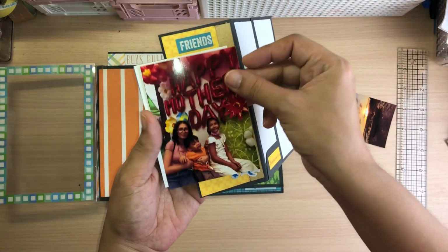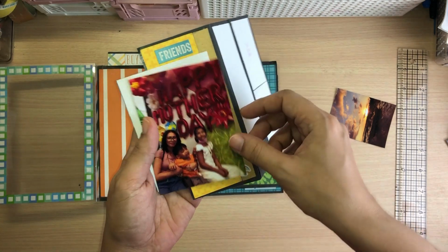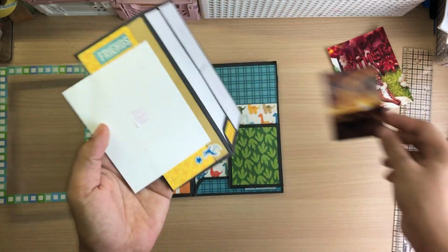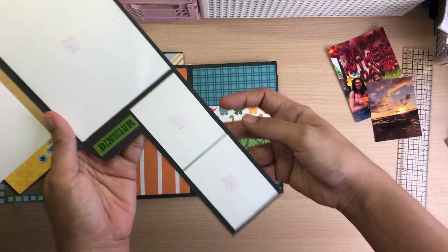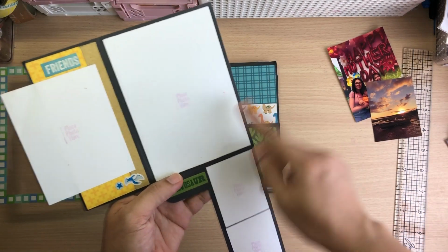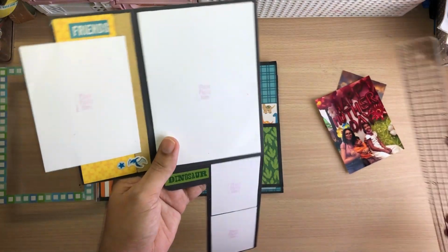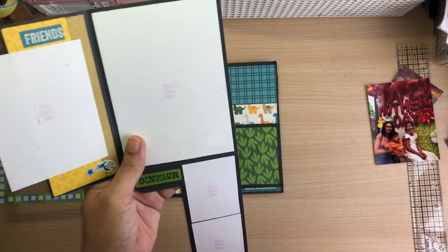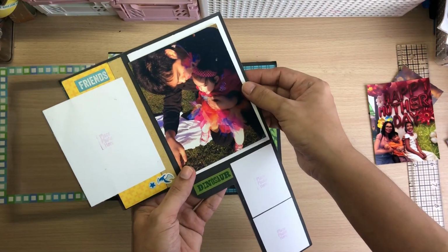You can add a 3x4 photo, but you must cut it down so it can fit the photo mat here. Or you can add a wallet size photo if you want. And then smaller photos here. This one goes down. And then a 3x4 photo. I'm not sure if this is a 3x5. You can place a 3x5 photo like so. This is a 3x5 photo.